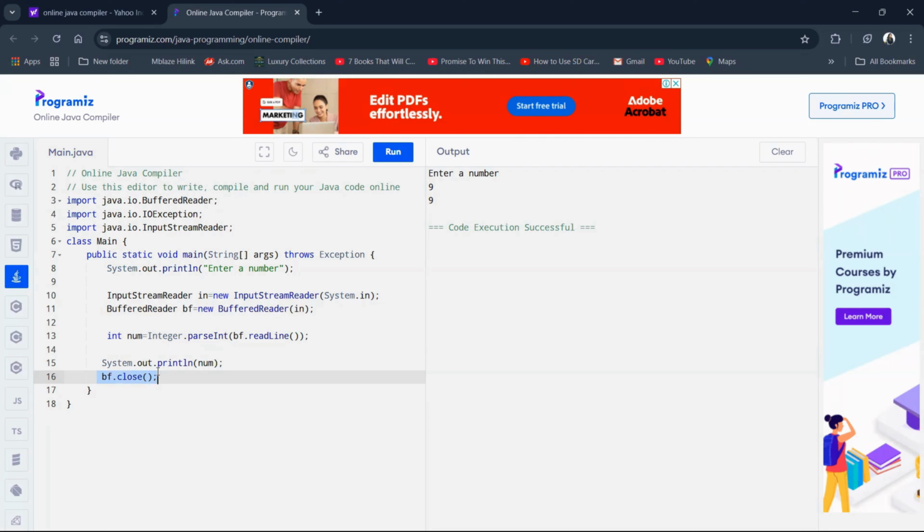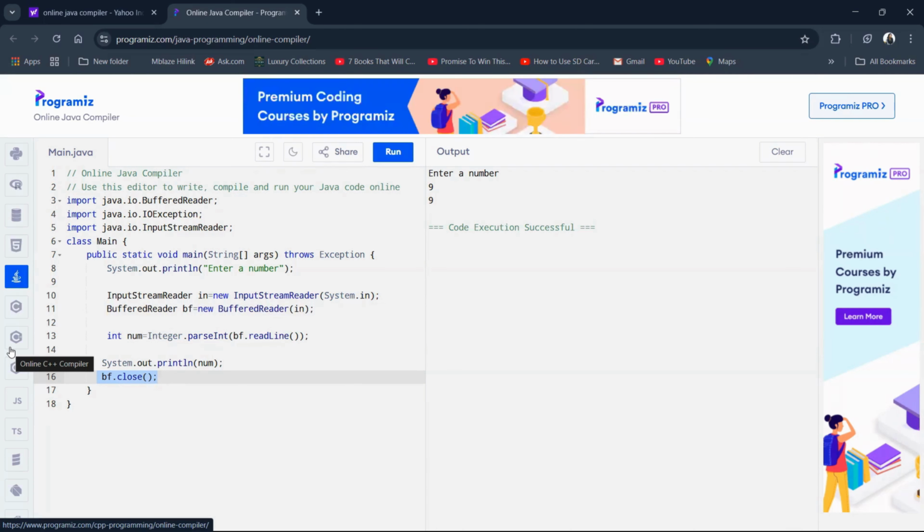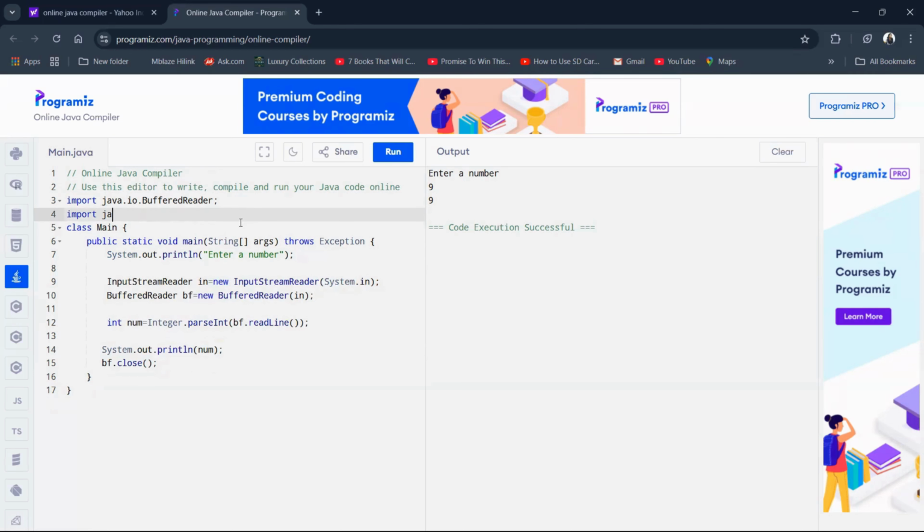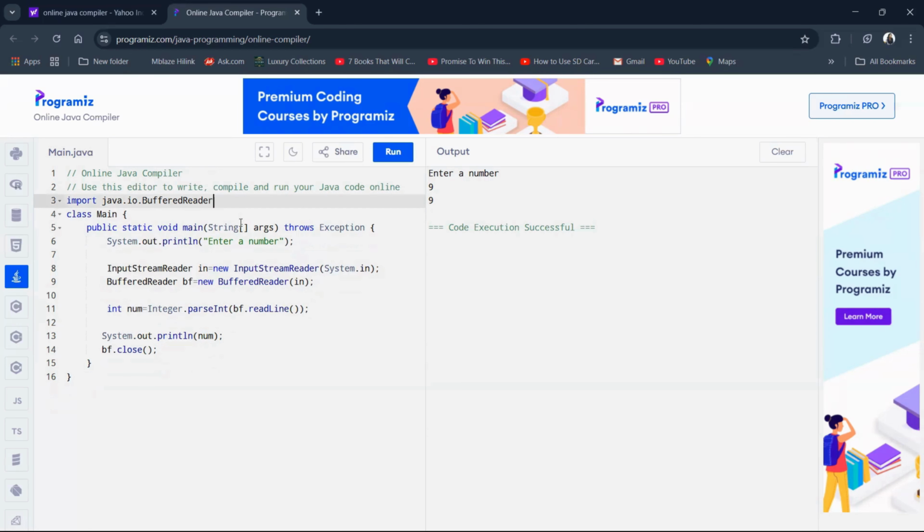For this we have to import it from java.util.